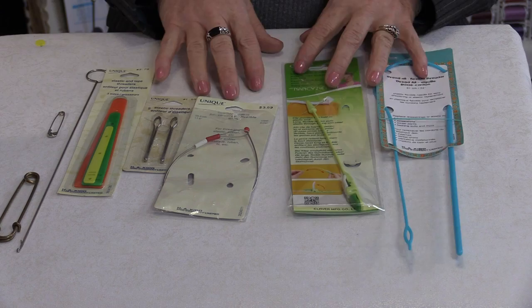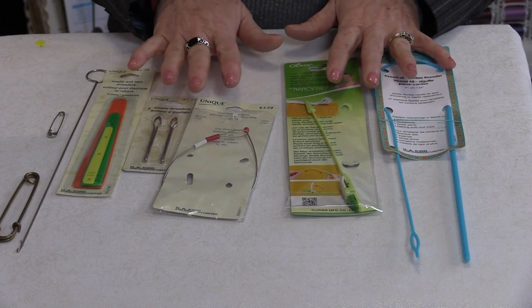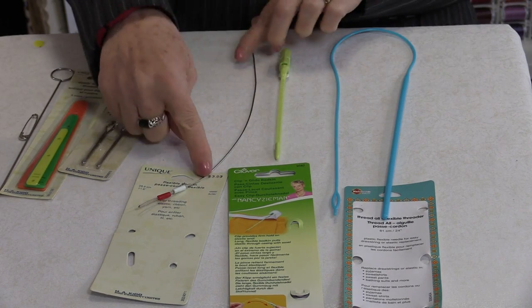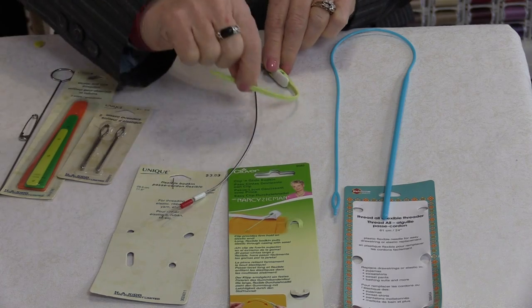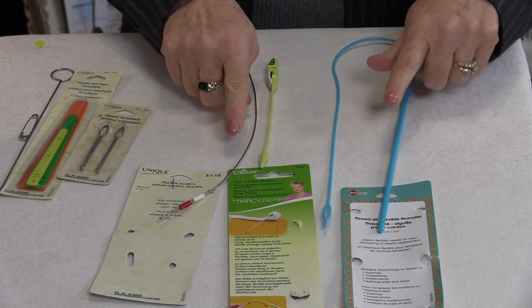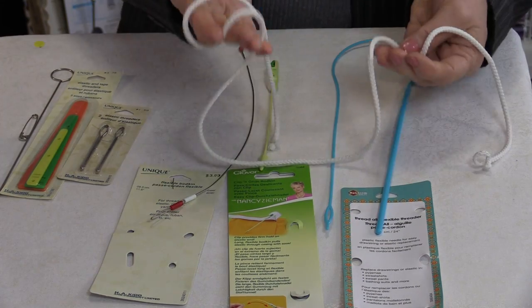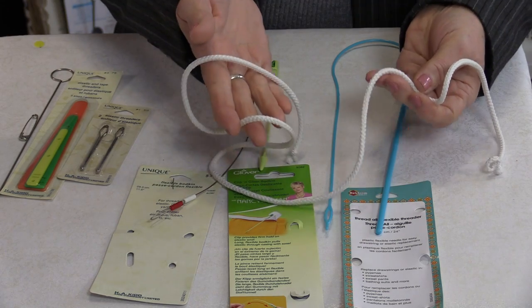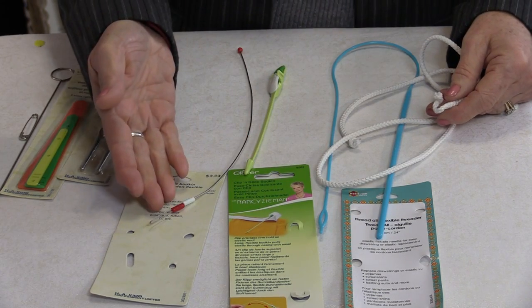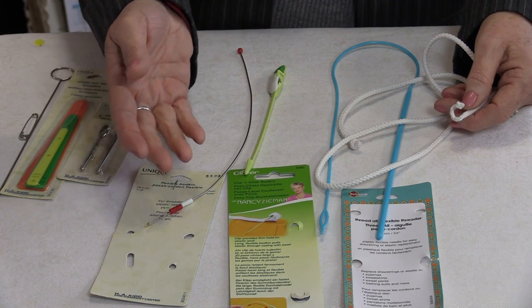How do you use them? Well, there are a lot of different ones on the market and they all can be used for many different applications. You can get long, flexible ones, and they come in many different shapes and sizes. The reason they're long and flexible is for you to get the ties back into t-shirts and sweatpants. Each of them will have different ends, so it will be a preference that you find that you like best.